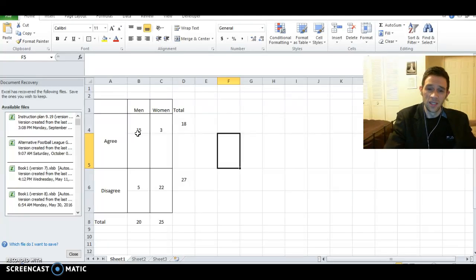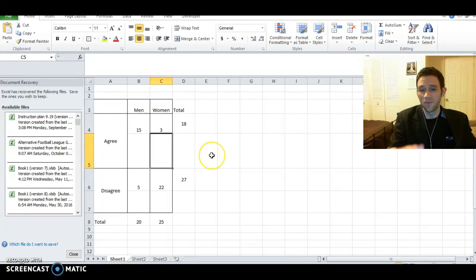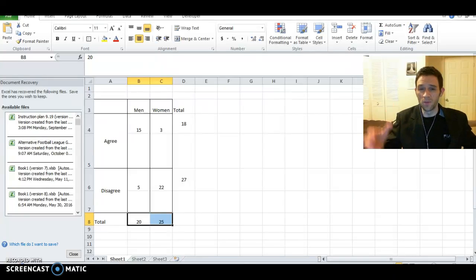So what we have is 15 men and 3 women, and it looks like we have 5 times as many men as women that agree with this policy. And in fact, in terms of raw numbers, we do, but that doesn't necessarily mean that 5 times as many men as women agree with the policy, because we have a different number of men and women in our sample. And if we had 1,500 men in our sample and 300 women, then 15 men and 3 women would be proportionate to the totals of men and women.